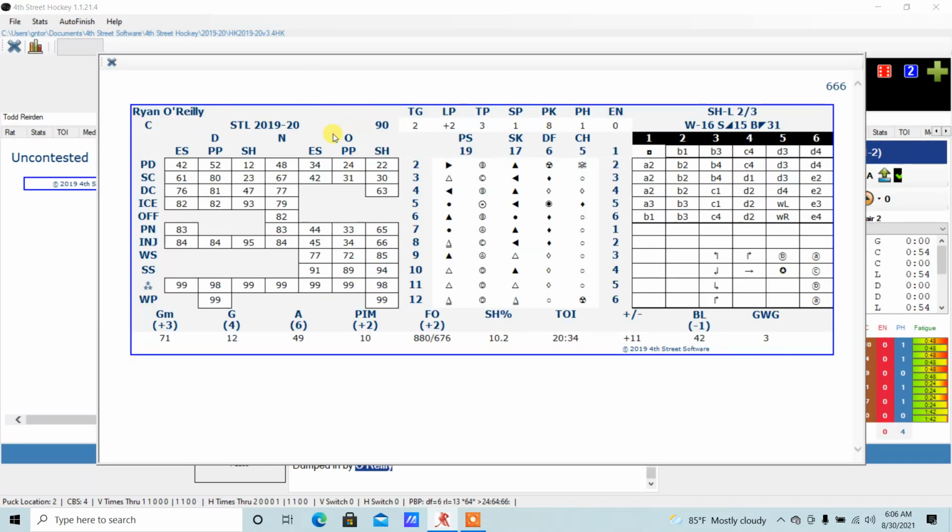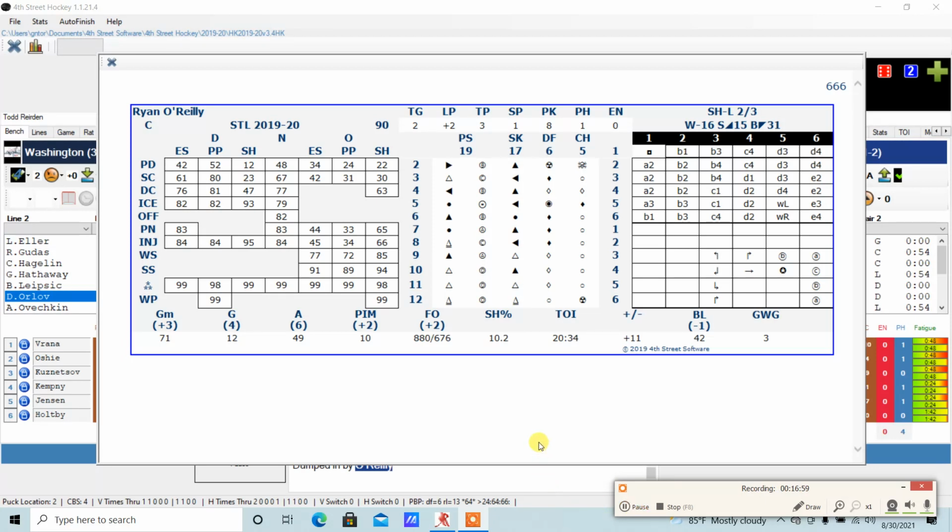Check his card. Defensive zone, even strength. Okay, trying to resolve this issue.